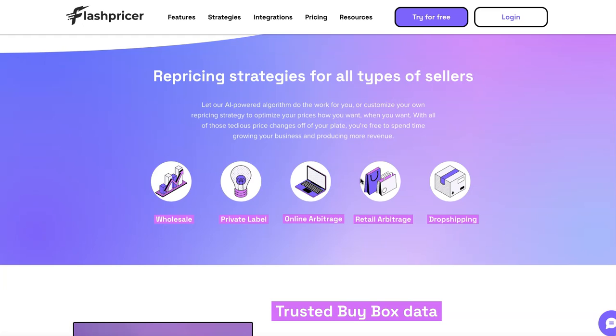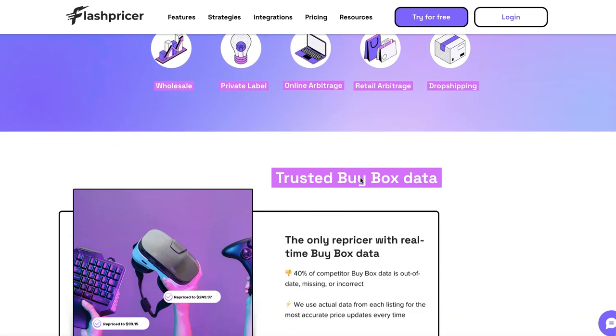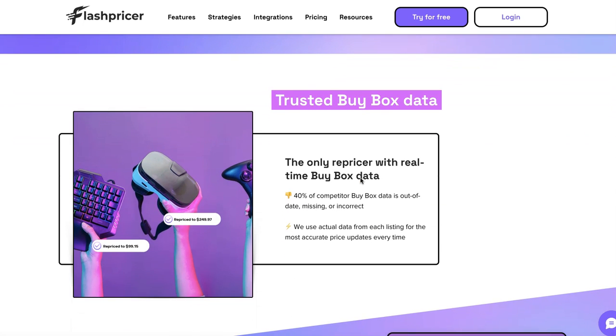They have set repricing strategies for all kinds of sellers, so people doing wholesale or private label or online arbitrage, retail arbitrage, drop shipping, etc. And as I already mentioned, the most important part is the trusted buy box data, because if you don't have the right information, you'll never catch up.